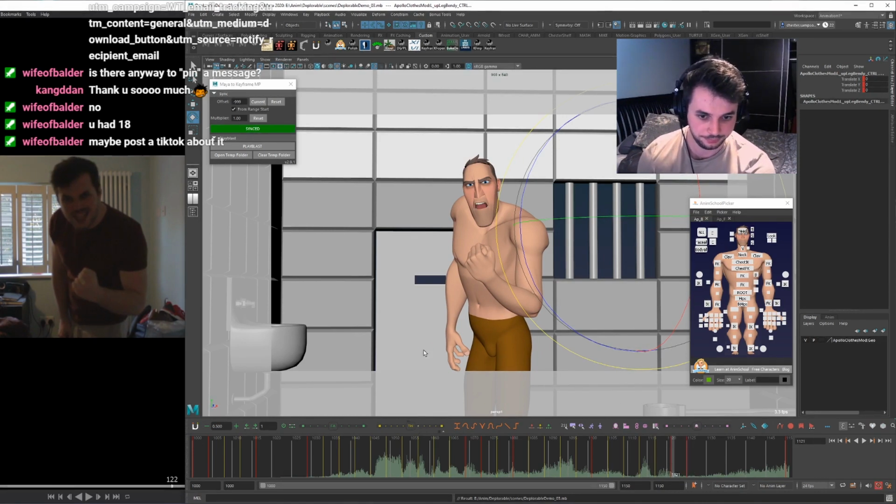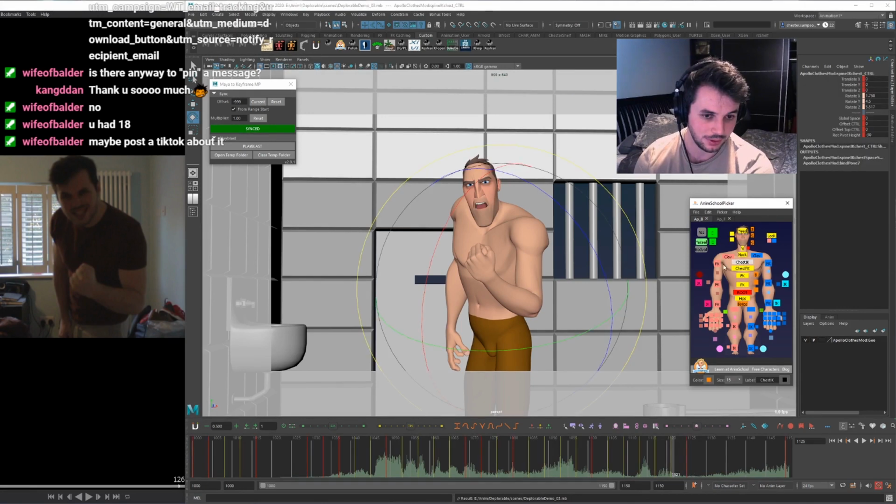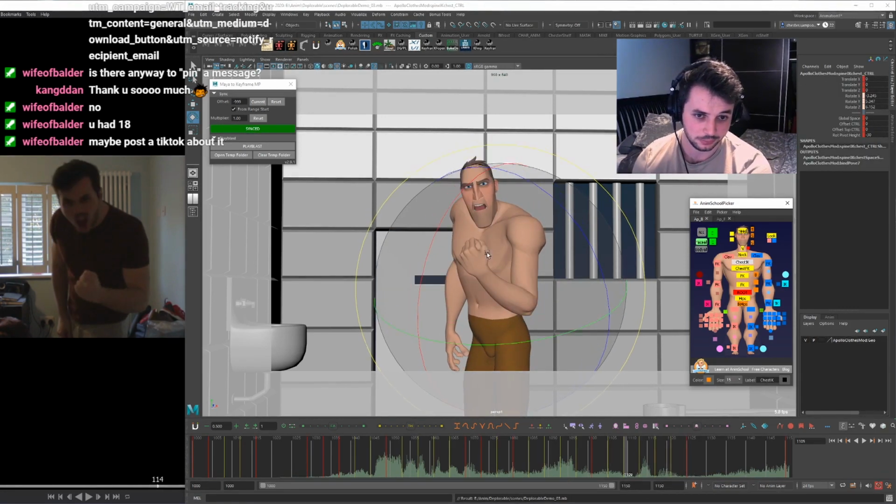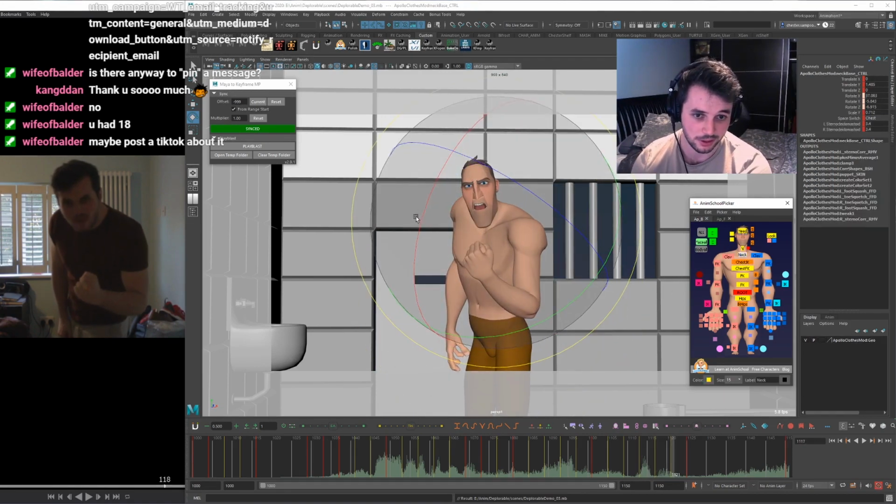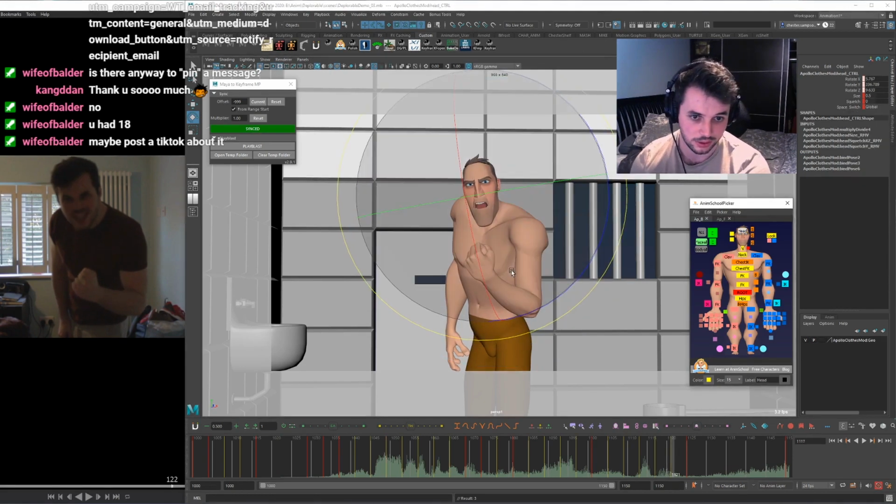So let's keep this easing in. I think what we want is the head has come down, right? And the head's starting to come up, but the other things are going down. So you get that contrast of the head going up and the other things going down, which is going to look good. Those opposing actions are always very appealing. Let's keep this going around.